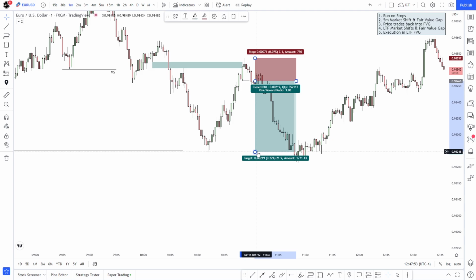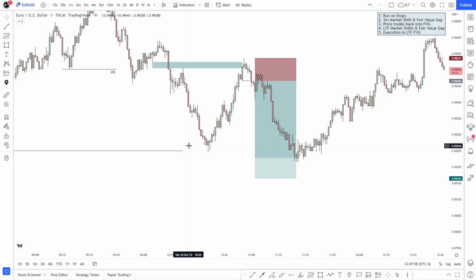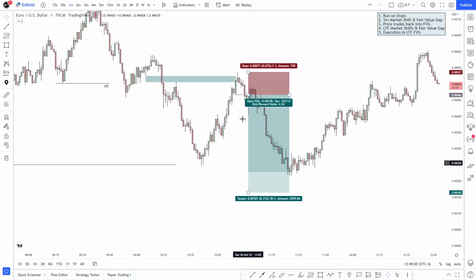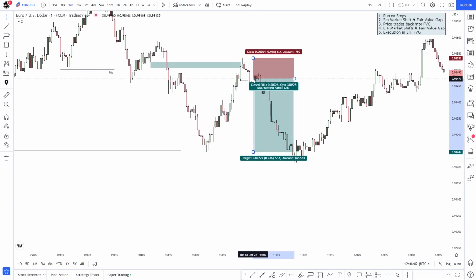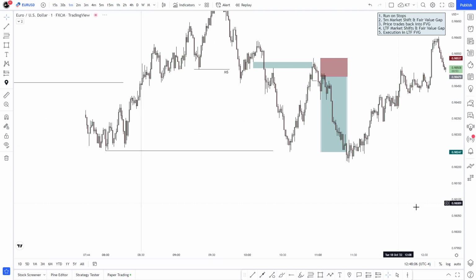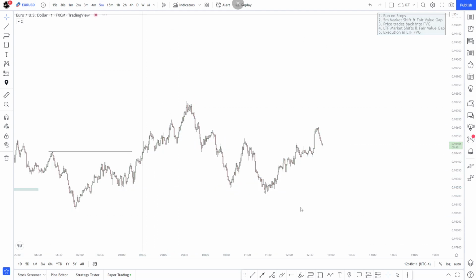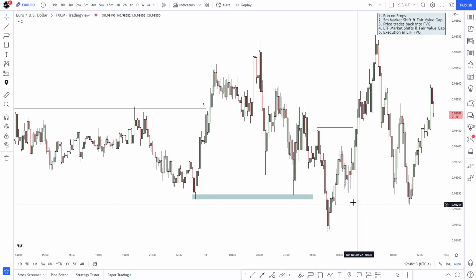So I've got two things to do here. I either remove my target to get 4R, which wouldn't be that safe, honestly, because we're just looking for that lower low, or just put my entry a bit higher to get that 4R, which is also a little bit aggressive as I could be missed out. In this case, that would not have been the case, but you really never know. That's today's price action. Sadly, wasn't able to take advantage of it.